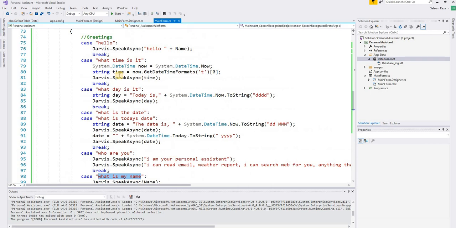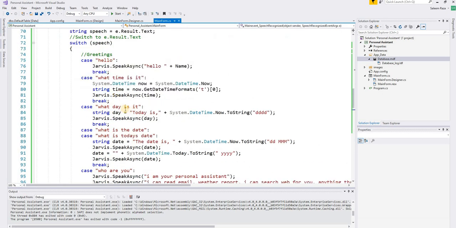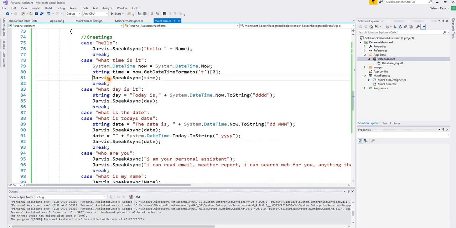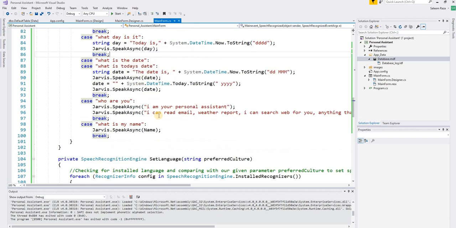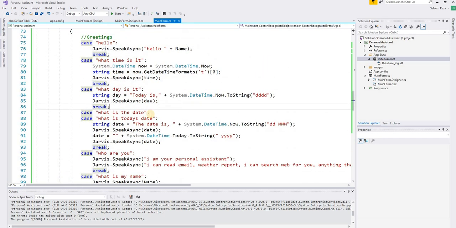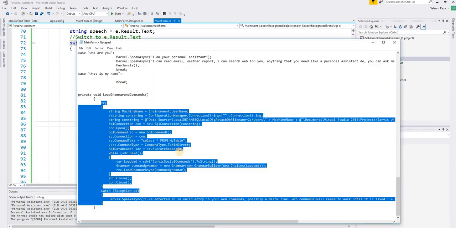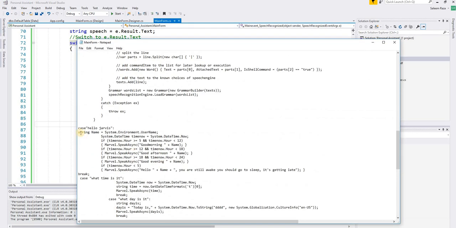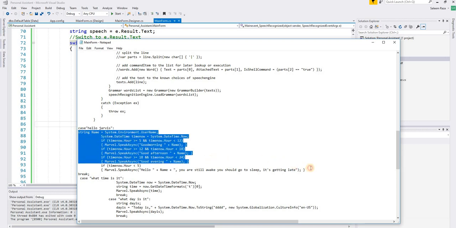These are all the grammars that we built for a speech engine, and we are also getting a reply with the speech synthesizer. Now in this session we added some stuff, and we can add some more, for example for greeting we are going to use something like this.